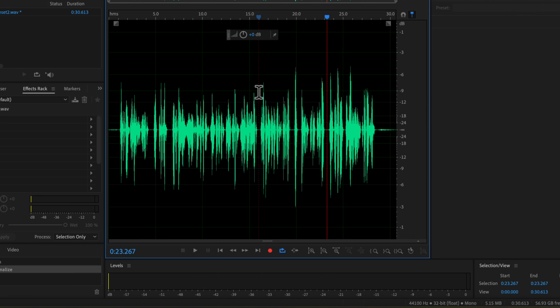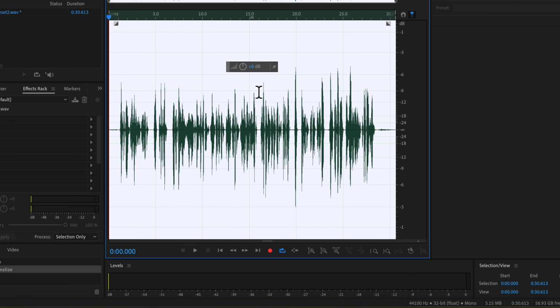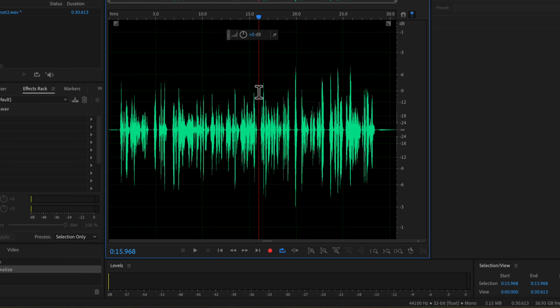You see the audio has increased in volume. If I recap what has happened here, you will see the difference. Before normalize, the waveform was smaller in height. I will undo it from keyboard shortcut Command Z. This was the waveform before normalize. I will now redo with Command Shift Z. This is the waveform after normalize. The waveform grew in size because the peak amplitude of the waveform was less than the peak amplitude of normalize.